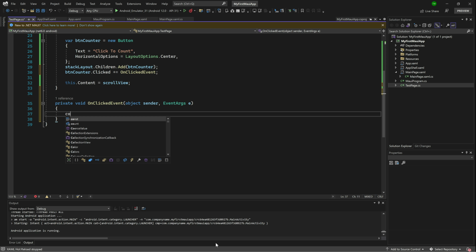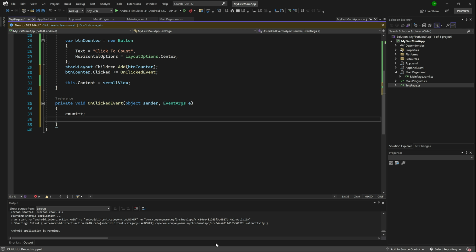So inside of our method, I'm going to say count, I want you to increment. So count plus plus. And then I would say LBL counter dot text is equal to, and then I can get creative with this message.